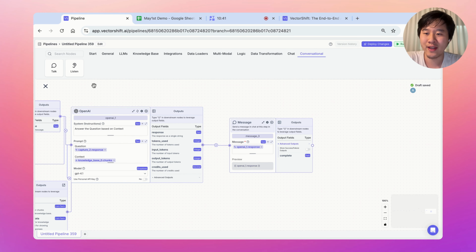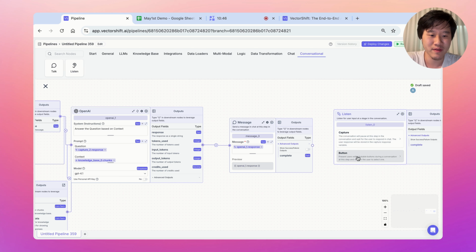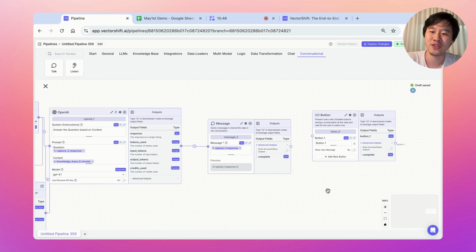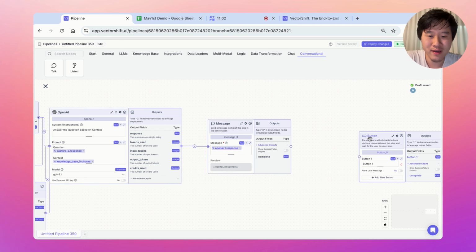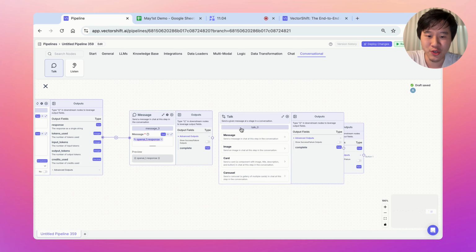And let's go ahead and actually use the button node at this step to show this new node, which presents buttons, which are options, and which allow the user to select between them. And then based on what they select, you can route the pipeline in different ways. So how about we ask at this step, do you have any additional questions?